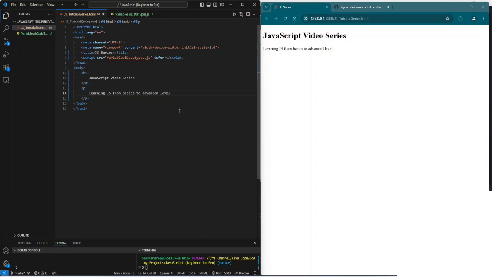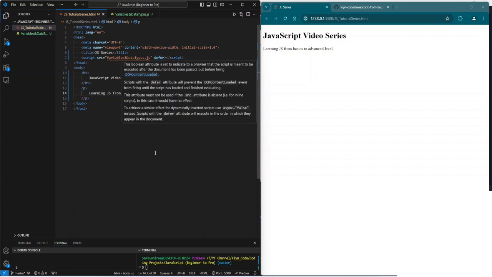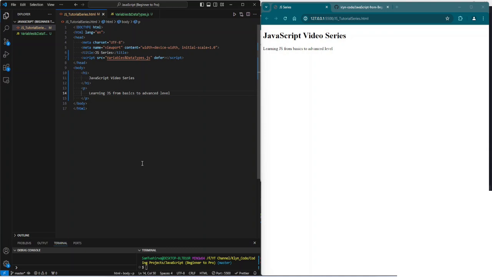Today's video is about variables and data types, which is really the entry point for any programming language. As my startup code, I've already made an HTML document, and then I've linked a JavaScript file to it. As you can see here, in the script tag, here the source, and then the file, of course, to mean that the JavaScript should run at the bottom, at the end of the HTML document. So ideally, the script tag is usually the second last tag, but if you want, you can put it in the head element and then put the word defer so that the JavaScript runs last.